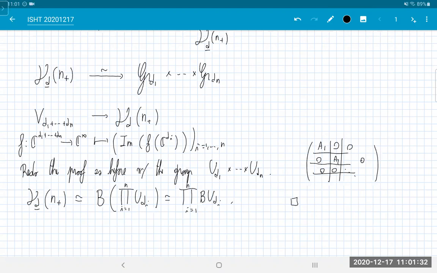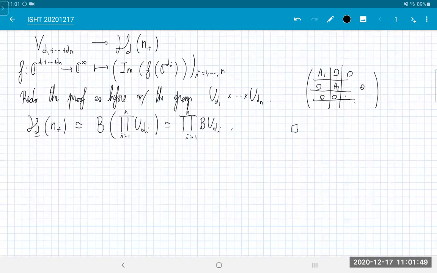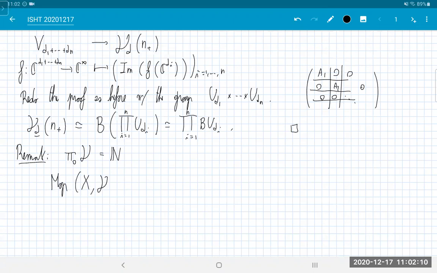I think it is not impossible to construct a chain of deformation retractions as in the previous proof in this case as well, but I'm very much not planning to do that. In this case, we have it as an immediate consequence of what we already did. So, a remark. First of all, pi zero of V is just the natural numbers with the obvious monoid structure. But we can do something more. For any space X, the functor that sends I plus to maps from X into V of I plus is also an infinity space. That's just obvious because every time you have a functor that respects finite products, you can apply it to an infinity space and get another infinity space.